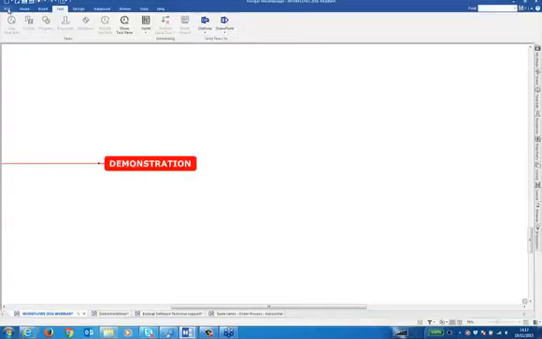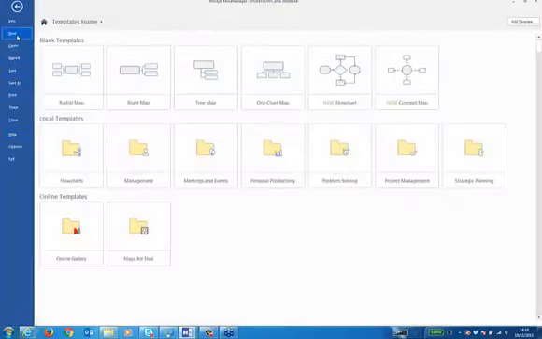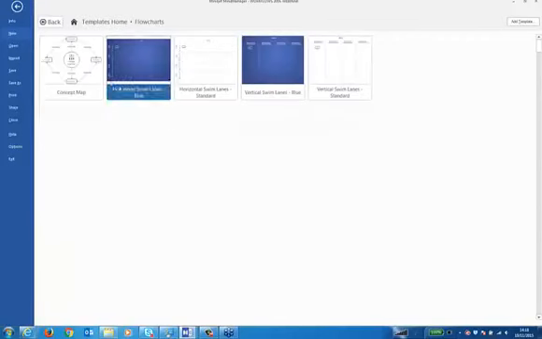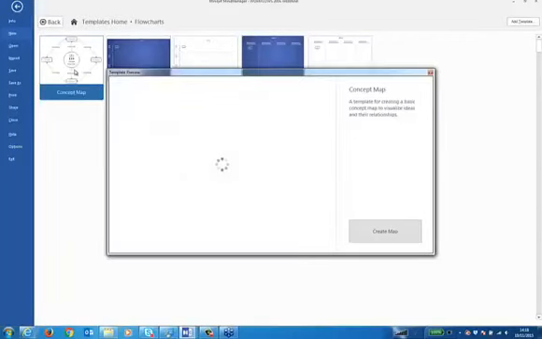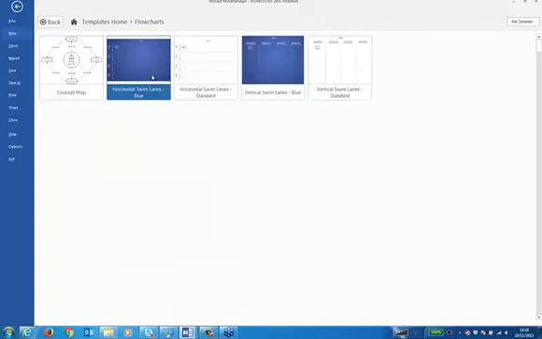You could go to File and New, and then here you find different templates to create concept maps or flowcharts. Also a folder here that allows you to choose between a template from a concept map or different templates for creating a swim lane chart.